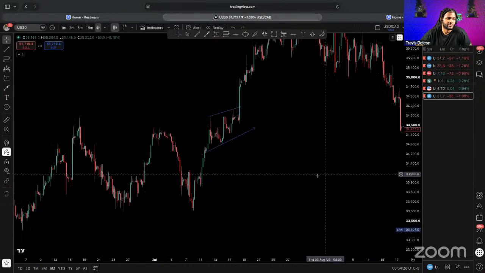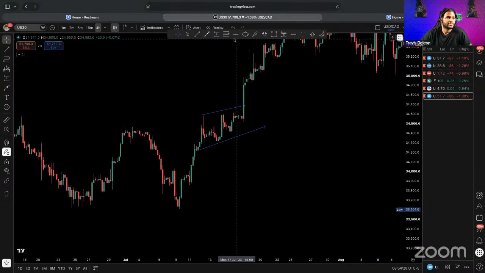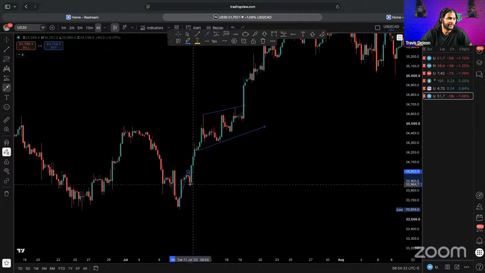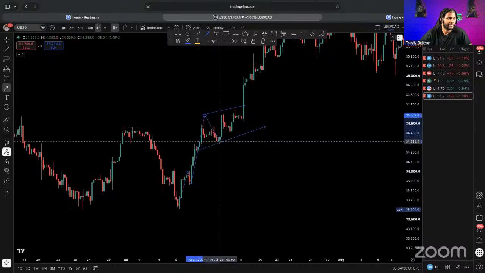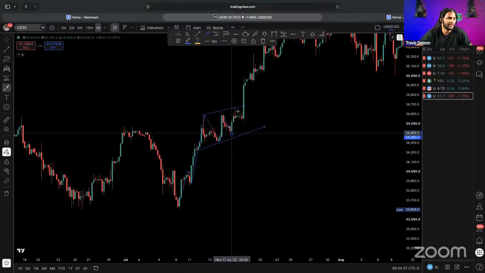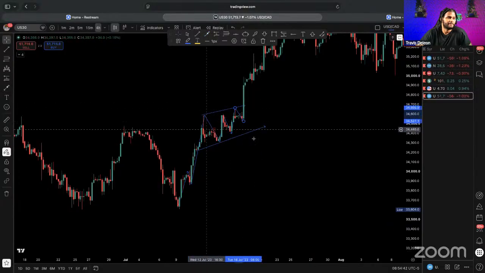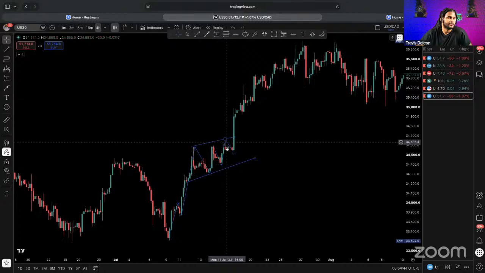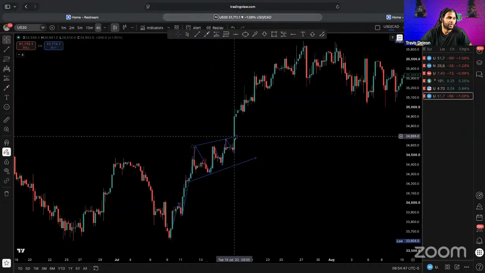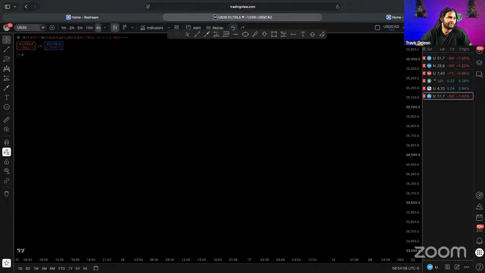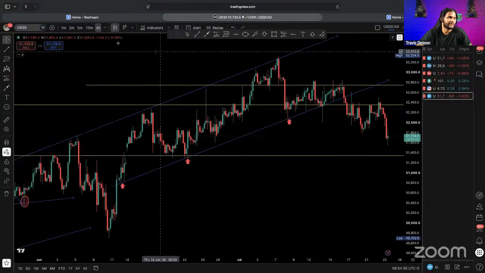There was another one right here. Price is moving up: high, high, low, high. High, high, low, high, in this triangular pattern. So price went up and broke out. We didn't get a retest on the 4 hour. More than likely, if we went to the lower time frame, we would have seen a retest, but we're kind of far away. The 15 minutes is something to bring us back right there.